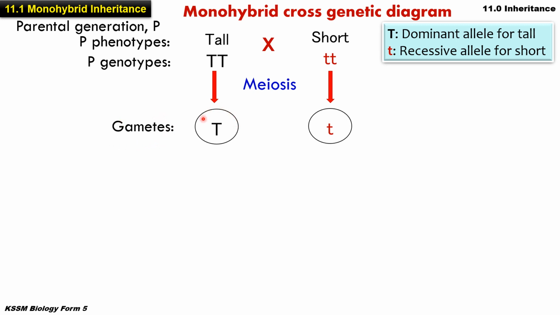So gamet from the tall plant, and gamet from the short plant. So apa berlaku selepas tu? Gamet dengan gamet buat apa? Fertilization. So lukiskan garisan macam ni, fertilization. So perkataan meiosis, fertilization ni you highlightkan sikit, supaya you notice this is the process. So, fertilization berlaku, ingat garisan-garisan ni adalah proses.